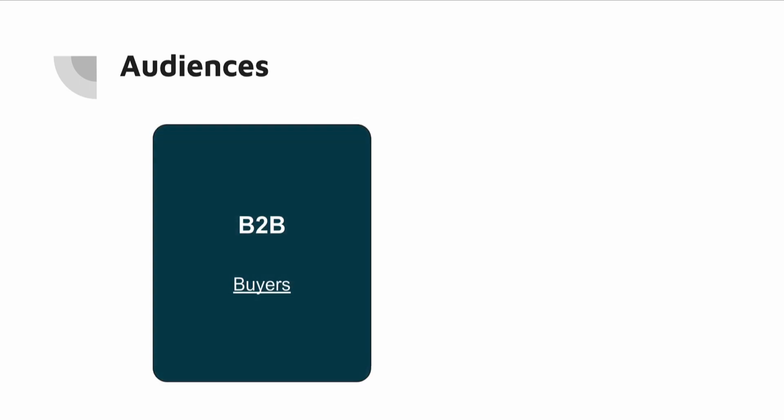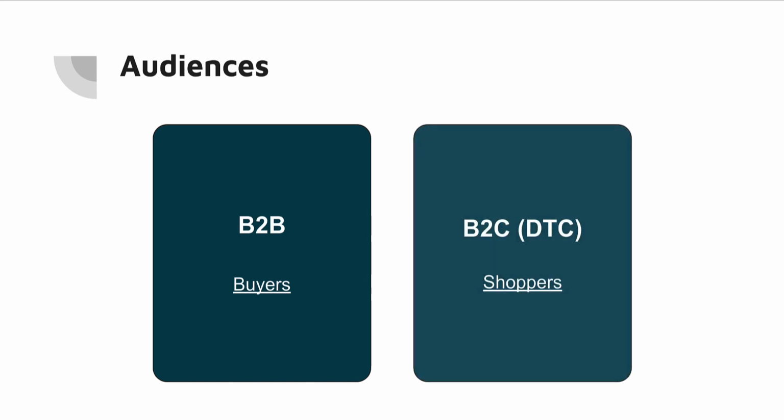So it may be obvious where we're targeting these two audiences for the templates, but I'll go over it because there's a little bit of nuances here. As you start to work with B2B commerce, of course, you're going to be working with a B2B type of audience. What they call that inside of Salesforce's terminology is buyers. On the B2C side, which you might also hear referenced as D2C, meaning direct to consumer, we call these shoppers.